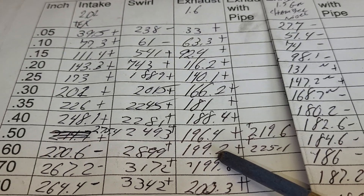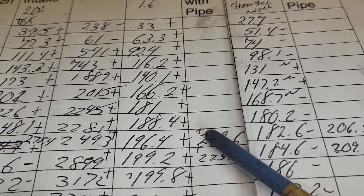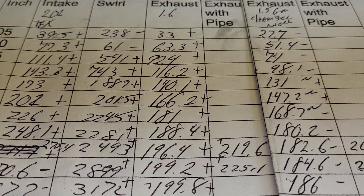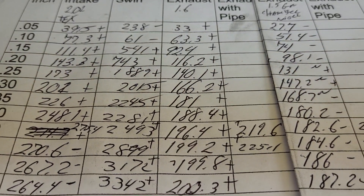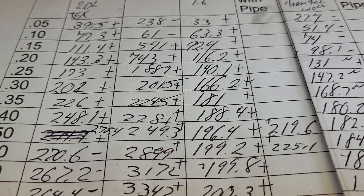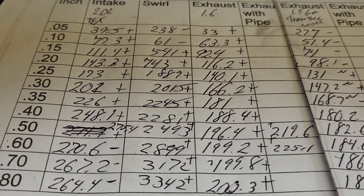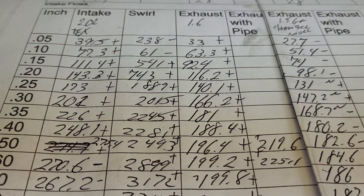Okay, the one-five - this was after I did work on that chamber and I got lots of losses on this one. But that's where the chamber is now, so I figured this is the best comparison we have. Pluses everywhere - we're almost 200 at 600 lift. Put a pipe on it: 219.6, 225. Lots of race heads don't even touch that. Should we do any more work to this? Should we open up that throat? My go-to throat ratio on an exhaust is like 86.